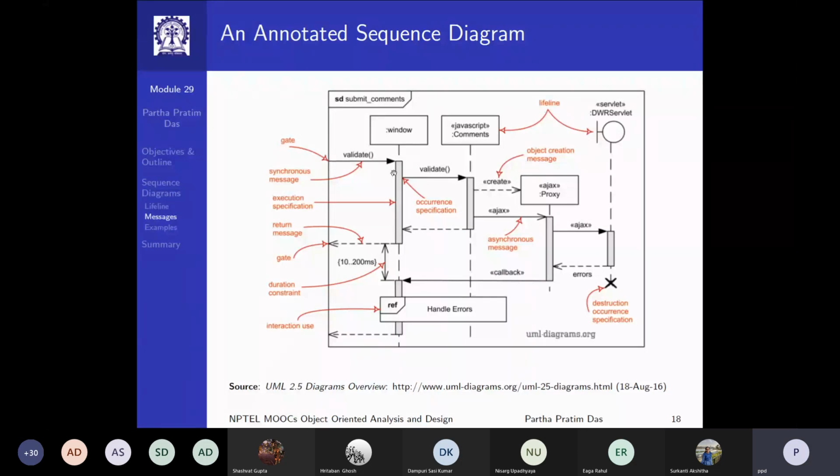So it's a synchronous message. You are trying to do the whole validation of the command. You come to this window, it starts processing, and in turn it sends out. Time is progressing downwards and the messages are flowing from left to right. This is the sequencing happening. So it's completely temporal. We still do not know spatially what's happening. We'll see that later on.